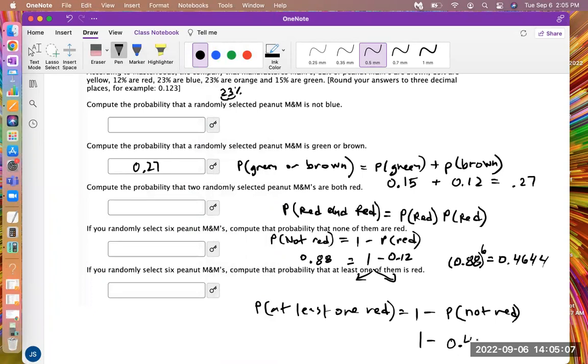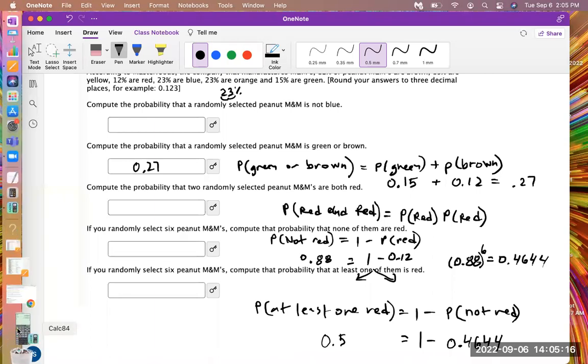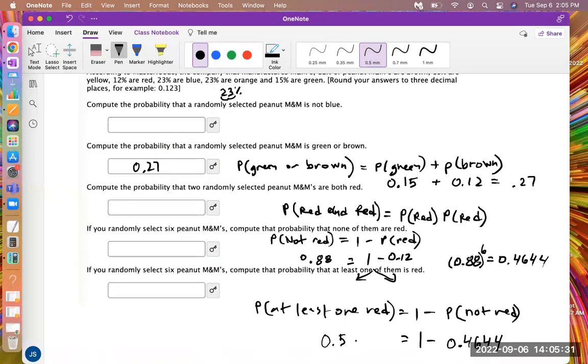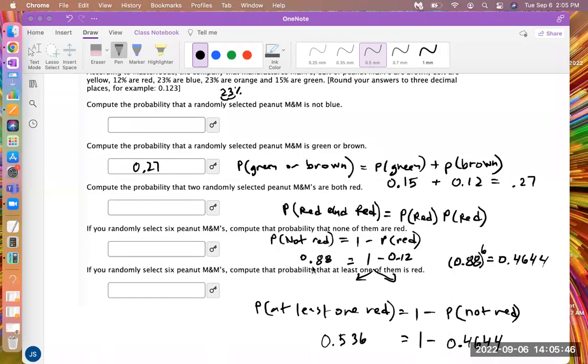I'm just going to write 4644, but you saw me, I kept all the decimals in there. And then I'll truncate this because it's my final answer. And they wanted it accurate to 3 decimal places. I haven't been worried about that while doing this problem, but you do want to be worried about that when you are plugging in. So I would go 1, 2, 3, that's 3 decimal places. I look at the digit to the right, and that's 5 or greater, so I round up, so it's 0.536. And that's it. That's this total problem.